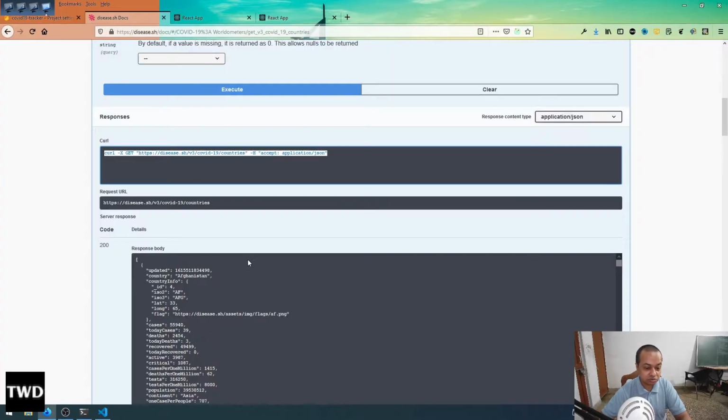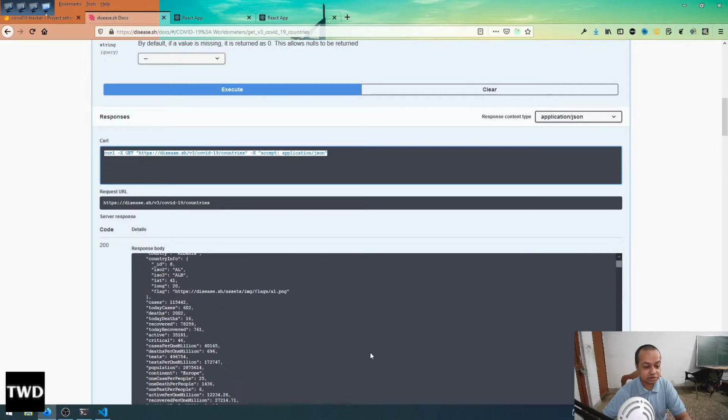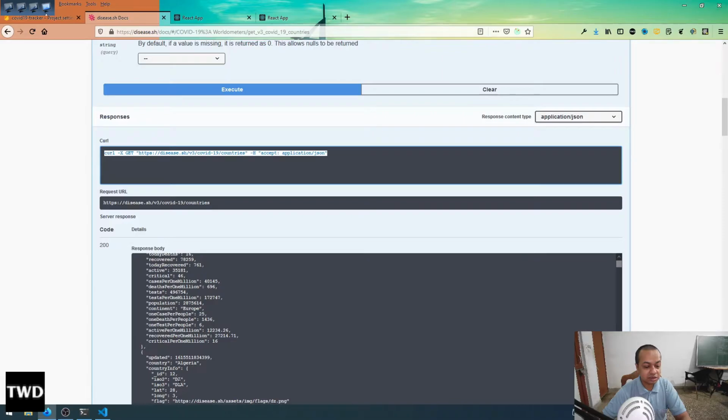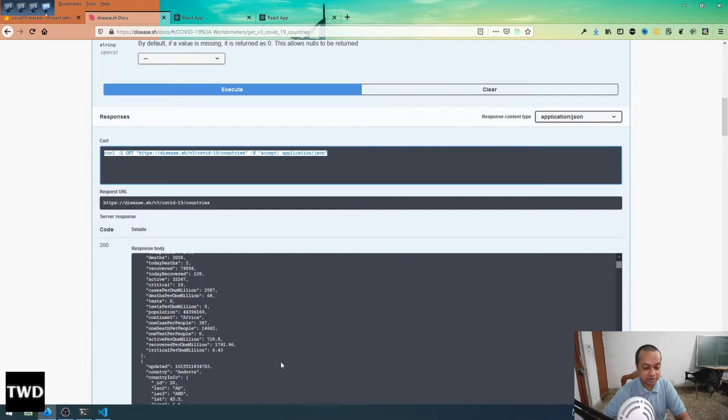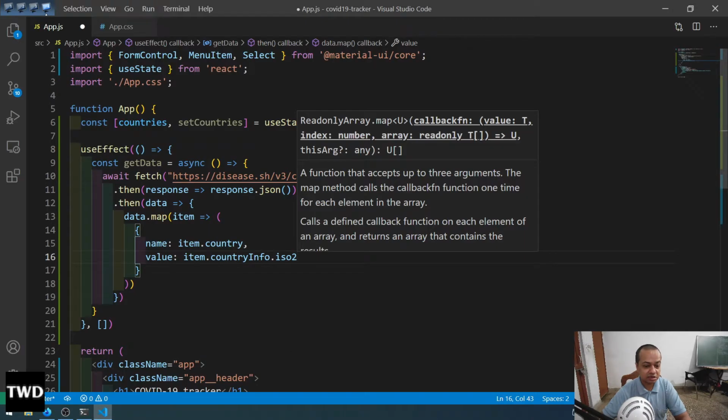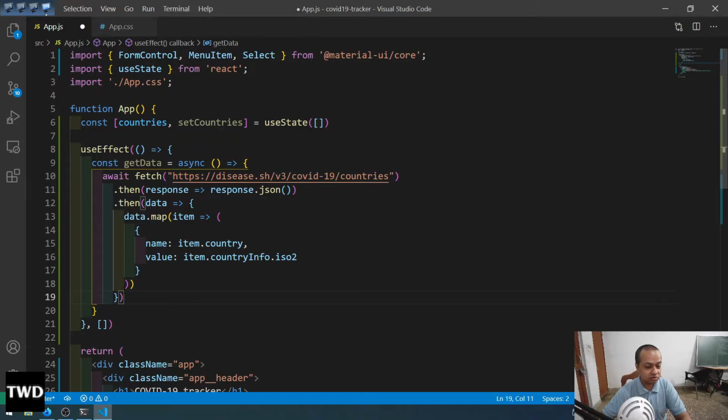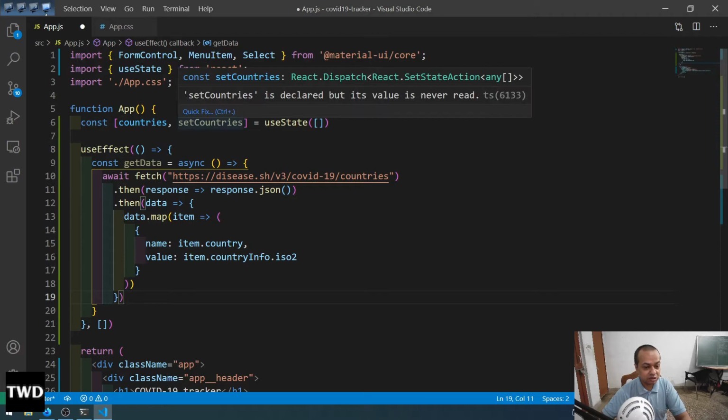So what is this ISO2? Item dot country info, you go inside. ISO2 is the code, AF, IN. Like this, AF is there, and all these things are there. Algeria's code is DZ. So these are the real country codes. And what we need to do is put it in setCountries.